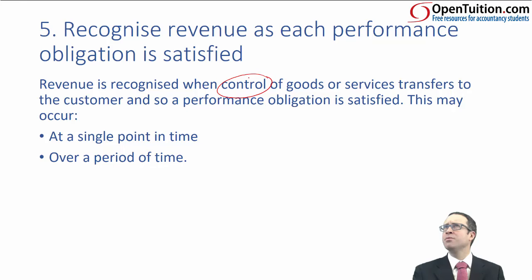So in the earlier example, was it with Lookers, selling that car? Yes, there was an interest-free element. Don't worry about that. But in terms of the goods, the customer had control of the goods when the car went off the forecourt. If they crashed it straight away, tough. That's their own problem, isn't it? Control passed as they took the keys and disappeared off into the distance. Hopefully happy with the car that we've sold them.